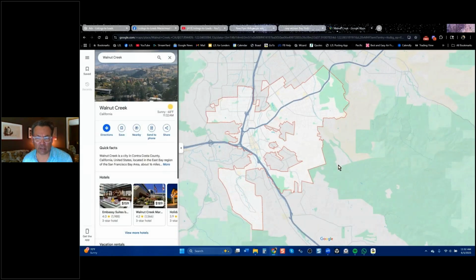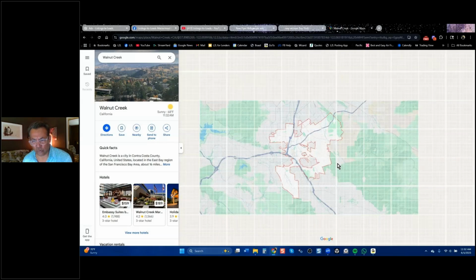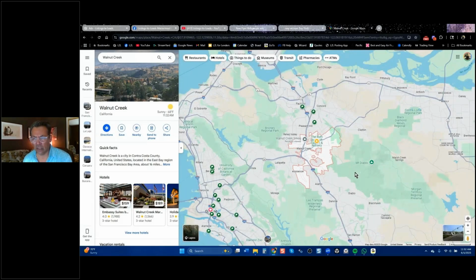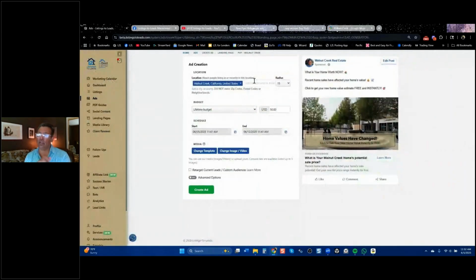This little white section here is Walnut Creek. There's 30,000 people. This is a great, beautiful community, good schools, nice homes. This is a 15-mile radius right around here. That's probably 1 million people who are going to see that ad that don't live in Walnut Creek. So that can be wasteful, and sometimes it doesn't work the way that you want.